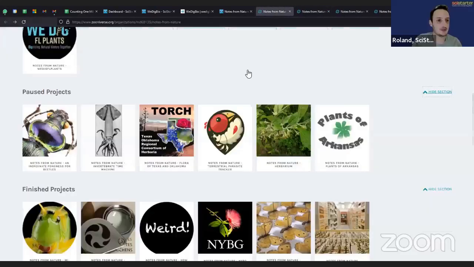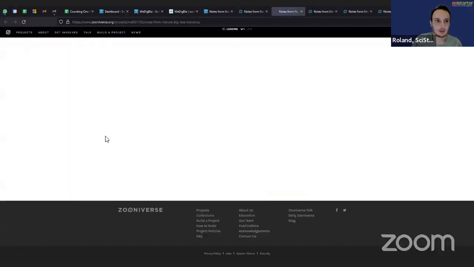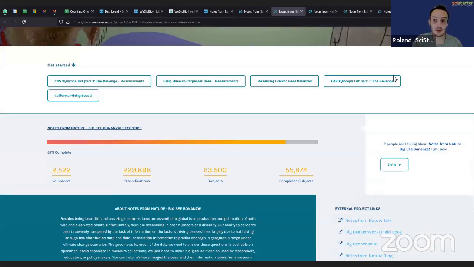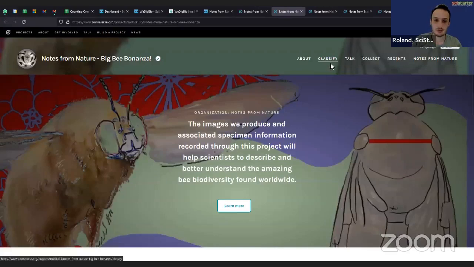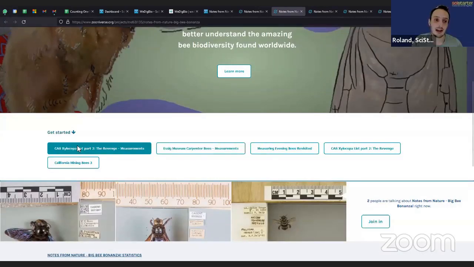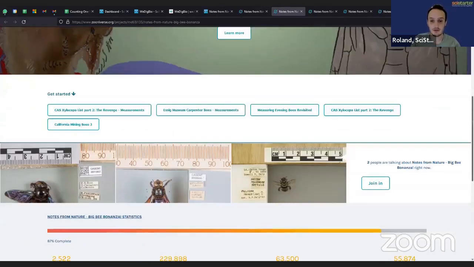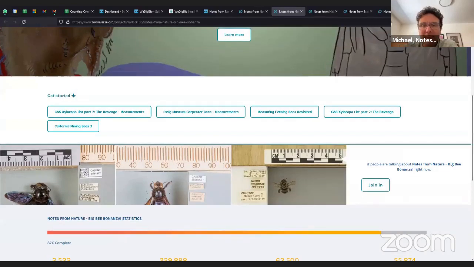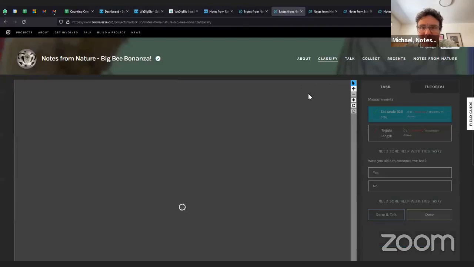And would you advise a new person to this project to focus on one of these rather than seeing everything under the classify button? Would it be easier for a newbie if they select one of these? Let's try the measurement. I think it might be a little easier because you only have to do really two things here.